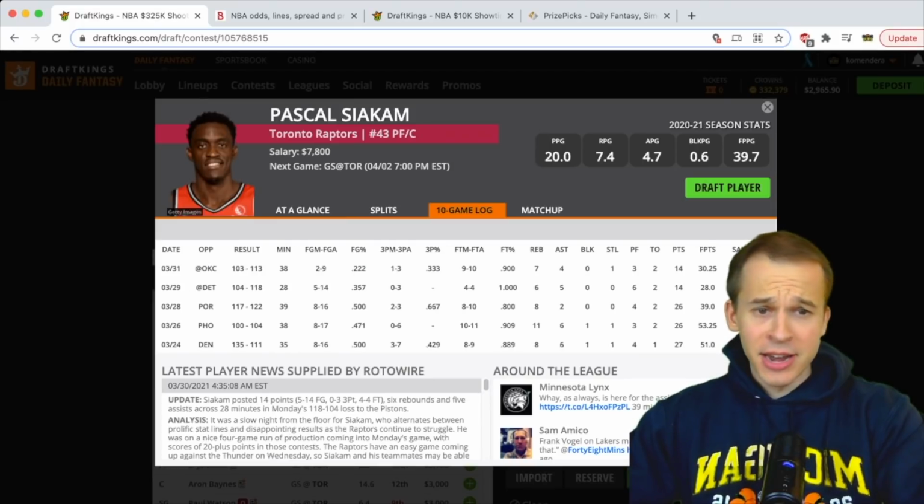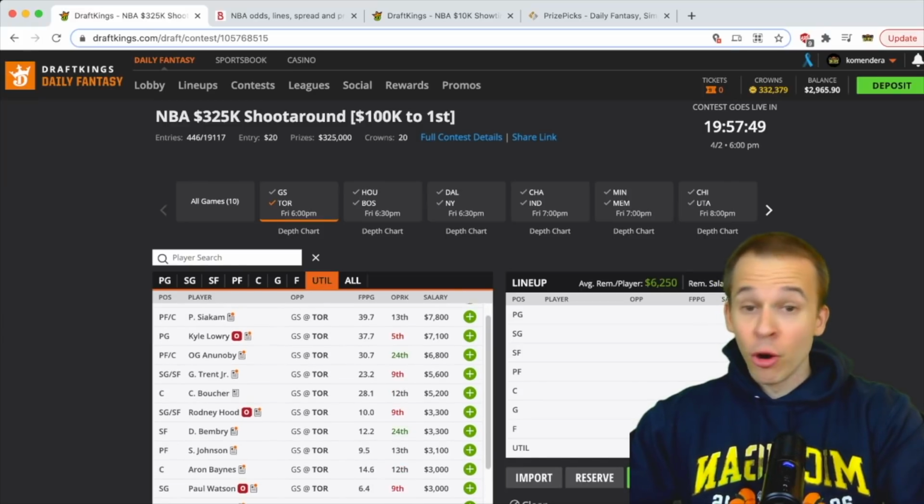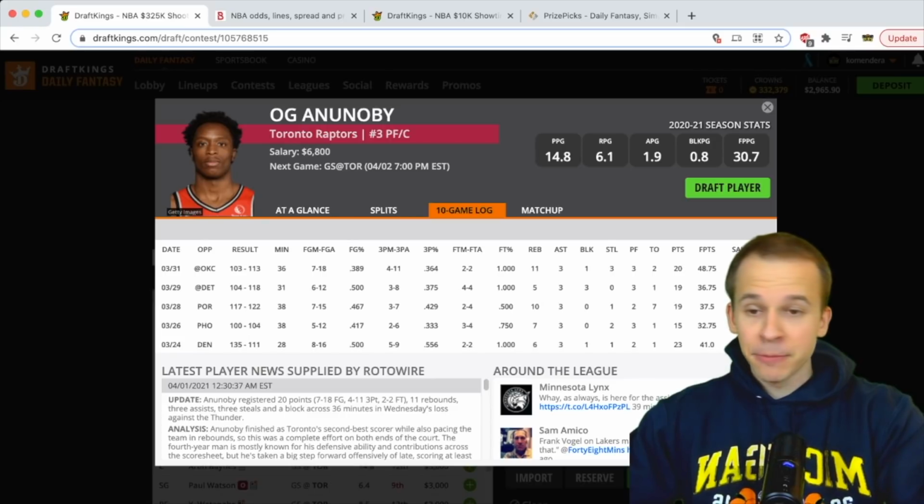No, Siakam really did nothing, like, floor game without Lowry. But I still have interest in those top 2 guys. OG has really stepped it up. Recently went for 48 fantasy points. I think he's a decent play at that price.